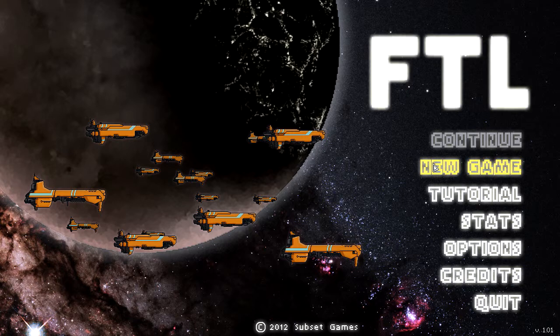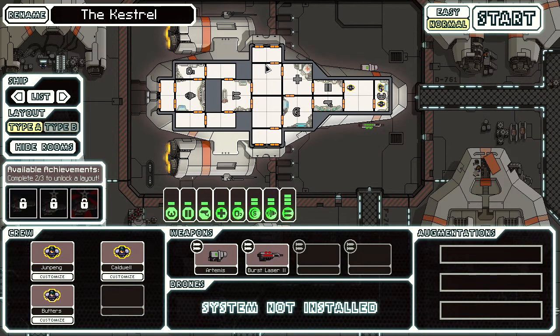I don't know what to say, I can't remember what type of game it is. It's a ship based game, strategy game, top down, move people, clicky clicky. I'm going to put it on easy because it's a hard game.